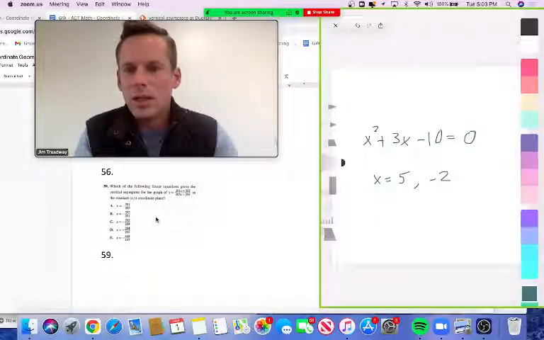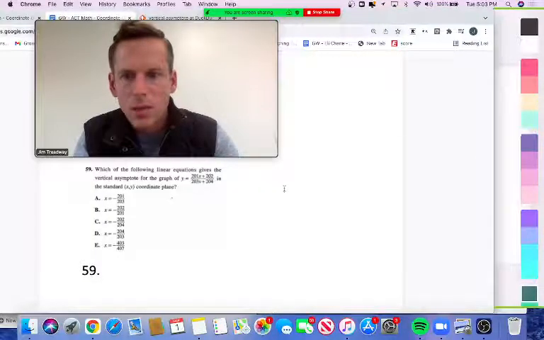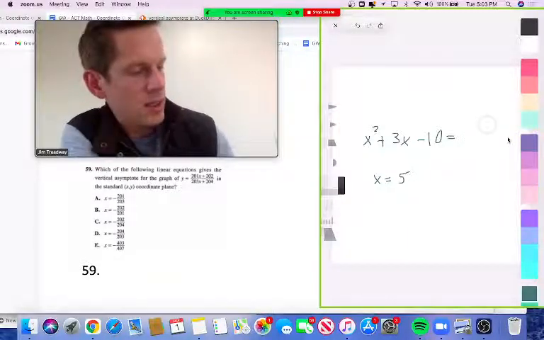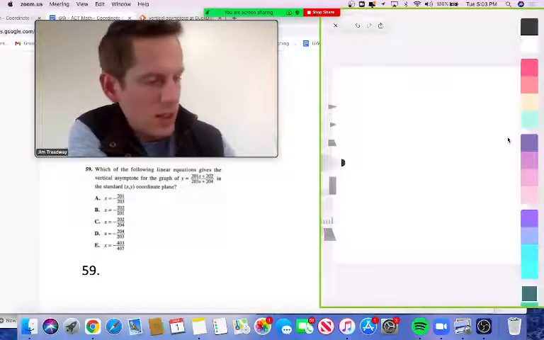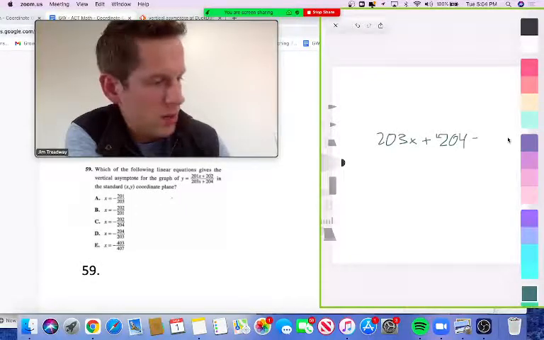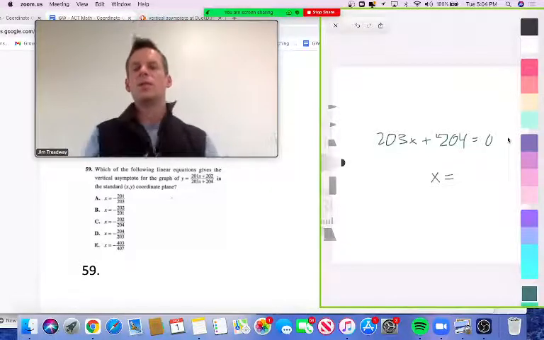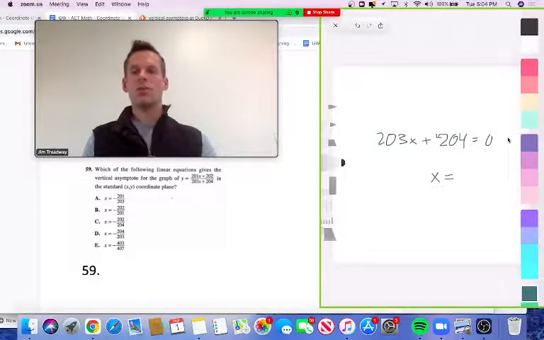Just so you know, this is a supposedly harder ACT question, number 59 out of 60. But if they're asking where that function is undefined, then they're asking about a vertical asymptote. You would just try to figure out what value of x makes the denominator equal to 0. You just end up solving for x. Whatever x makes the denominator equal to 0 is where the function is undefined. Therefore, it would have a vertical asymptote that the graph would never cross.